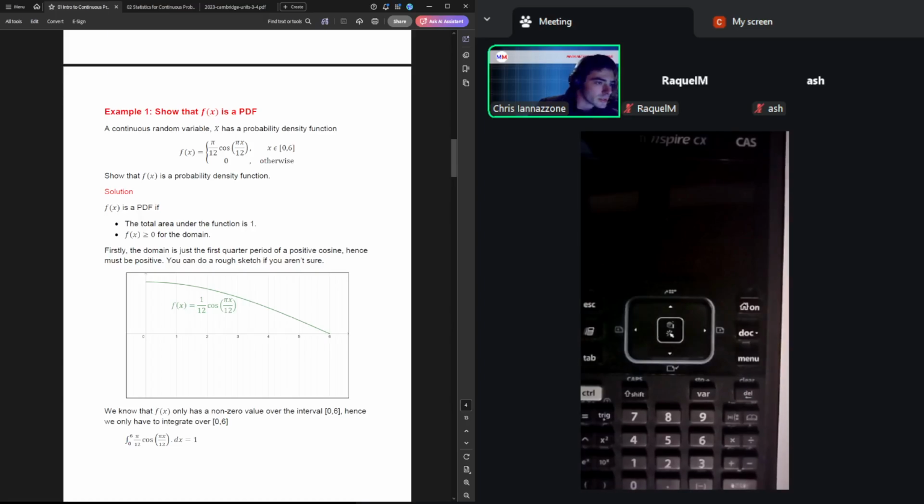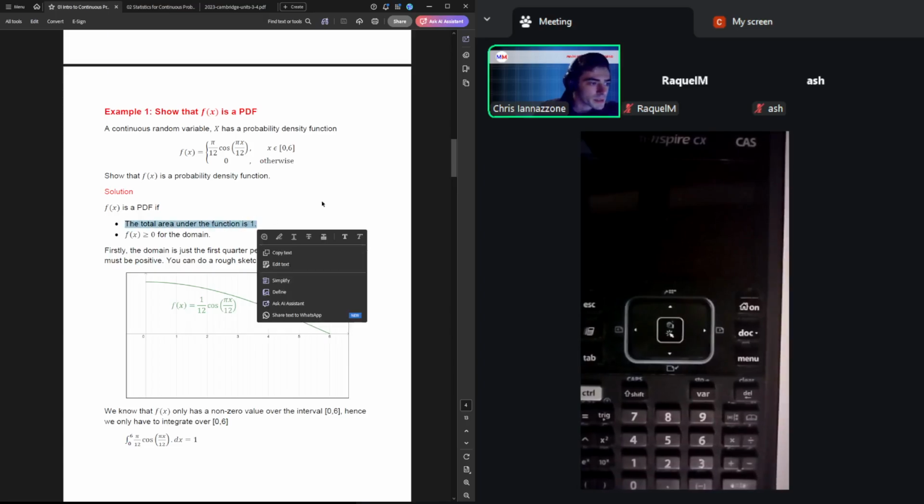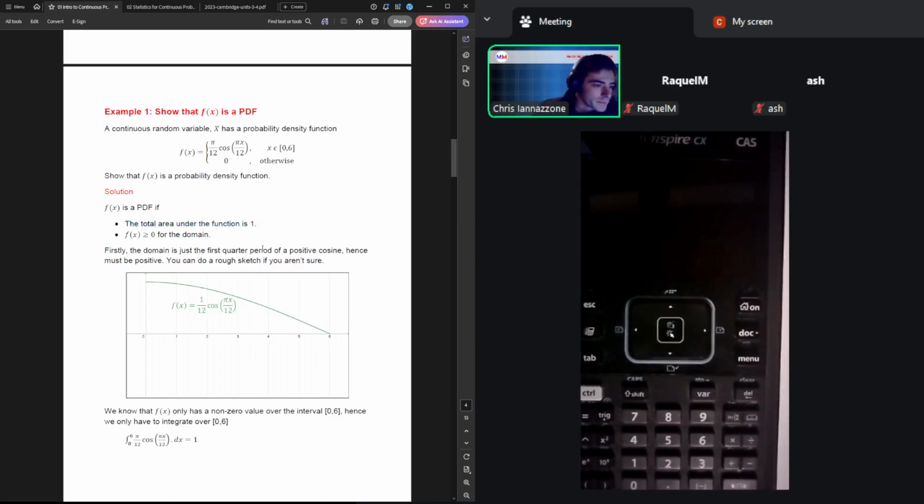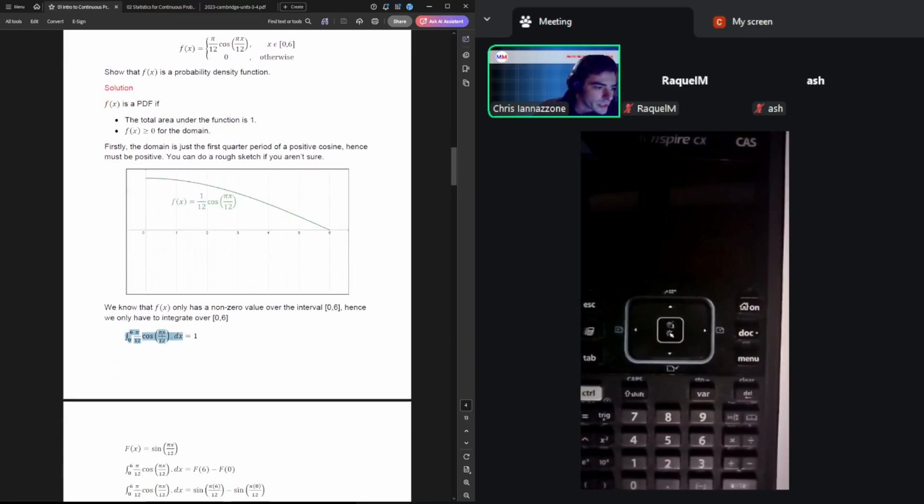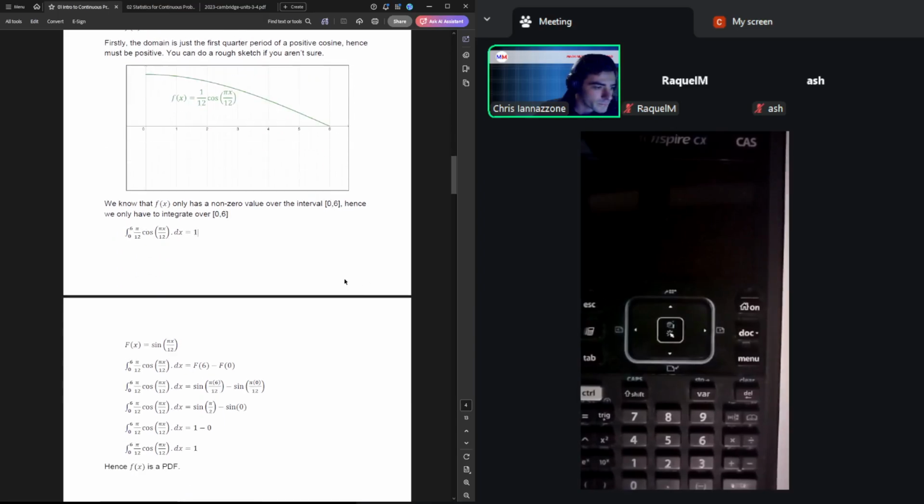Here's a pretty standard probability density function. They like to use circular functions for this sort of thing, though other functions are totally valid as well. One of the most standard questions is to just say, hey, prove that this is a probability density function. There's going to be a couple of main criteria for this. The one that matters most is that the area under the curve is equal to 1. So if you know the function is defined from 0 to 6, then you want to make sure that doing the definite integral from 0 to 6 gives you a value of 1.